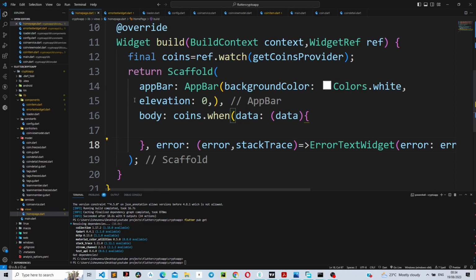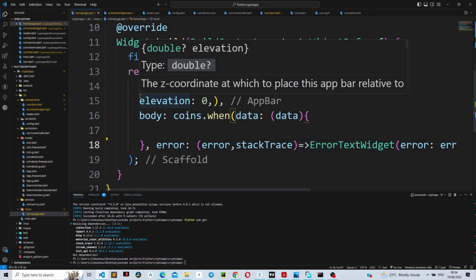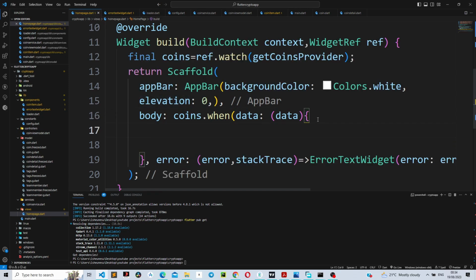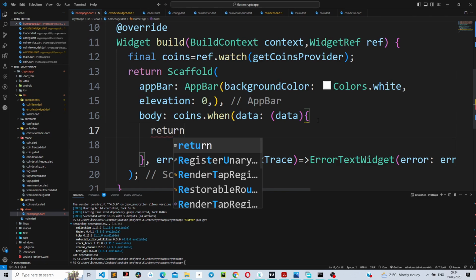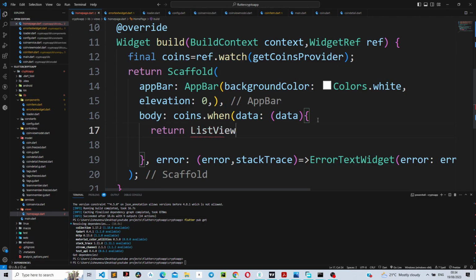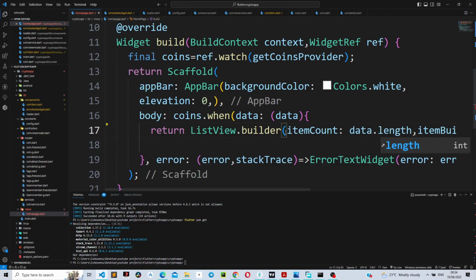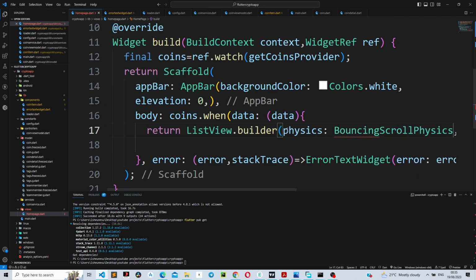Then what we need to do is return a list view dot builder, and then we have an item count, which is data dot length, and then we have physics, which we want to be a bouncing scroll physics.